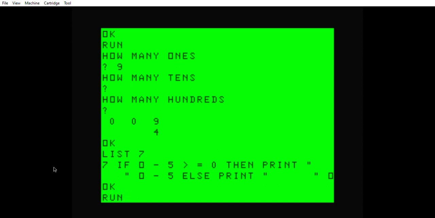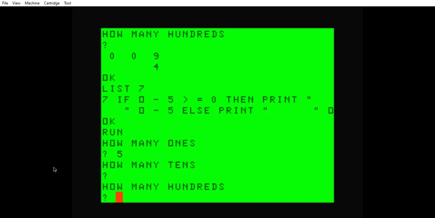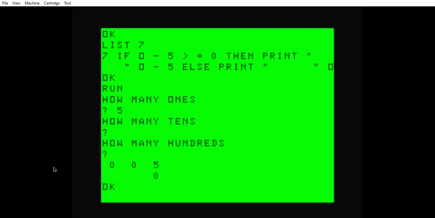So let's try it. If we have a 5 here, we get a 0. So that's correct, but then it's doing the original calculation. I'm baffled here.